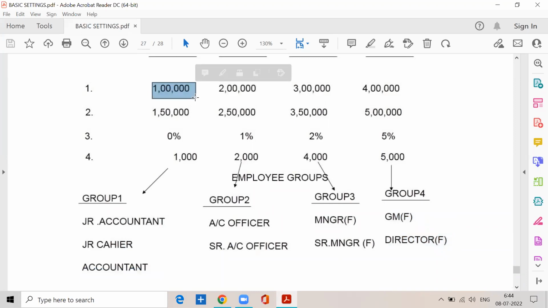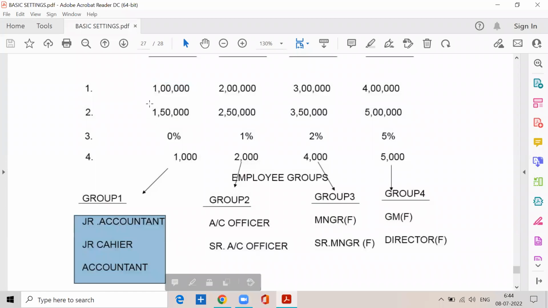Their allowable limit is only 1 lakh. Suppose today we purchase some material from a vendor and the purchase invoice amount is 1,50,000. This purchase invoice is to be posted in accounts payable, the vendor account. In that case, these people cannot post because their allowable upper limit is only 1 lakh.